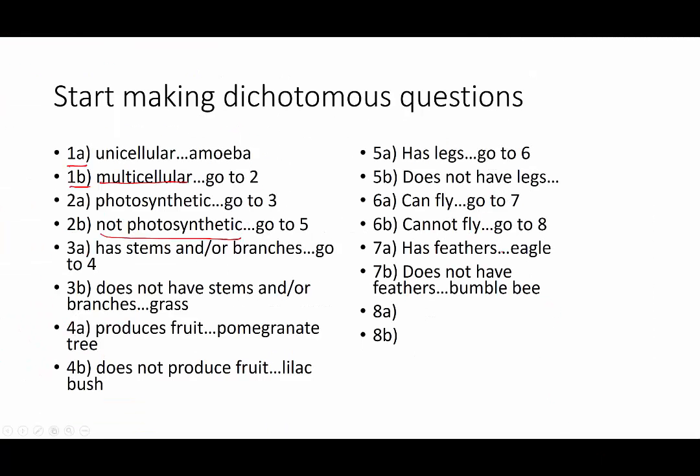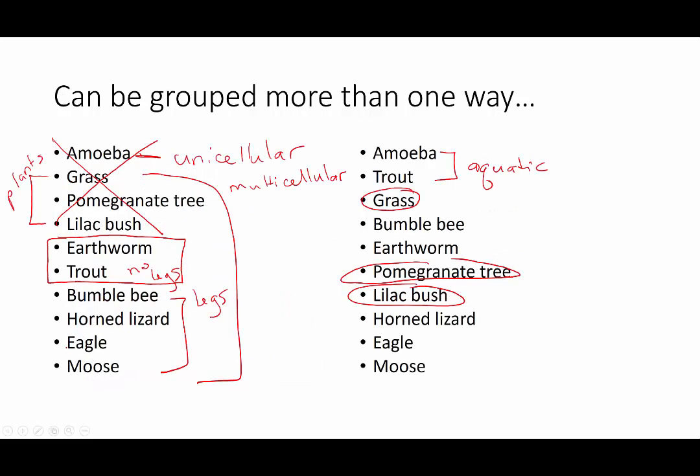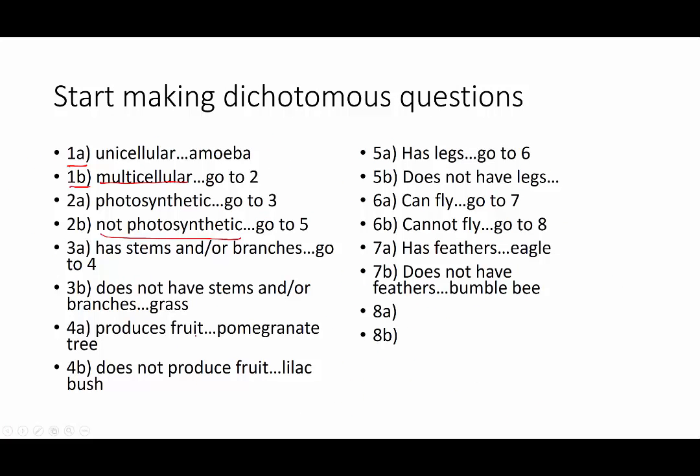So as we start to fill this out, we can go back and fill out what number to go to. So now we're looking at things that cannot fly, but that had legs, right? We can kind of backtrack there too. Backtrack to not photosynthetic, multicellular. So we had the bumblebee and the eagle that were taken care of. Now we have the horned lizard and the moose to fill in for these next questions. So think of differences between a horned lizard or a horny toad and a moose. So for that, we could look at the presence of fur or hair, right? Which would be an easy one. There's other differences between those two organisms, obviously, so you could use that too.